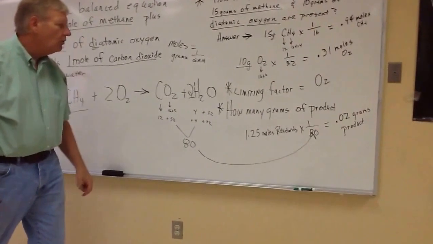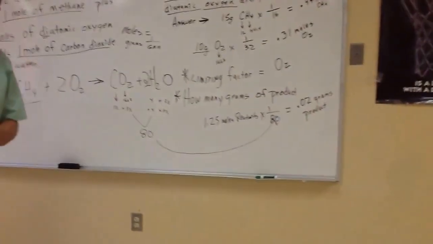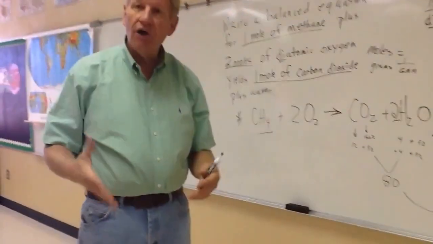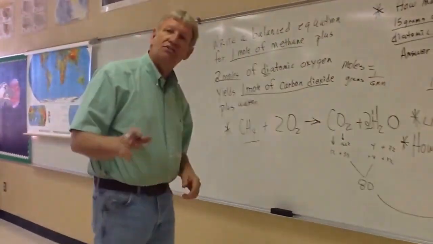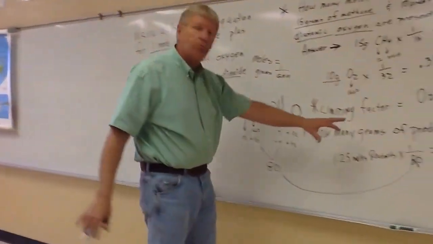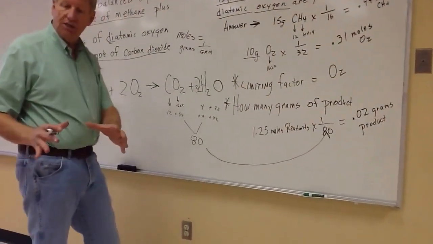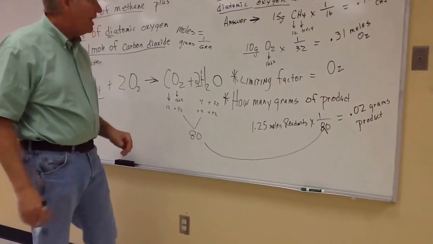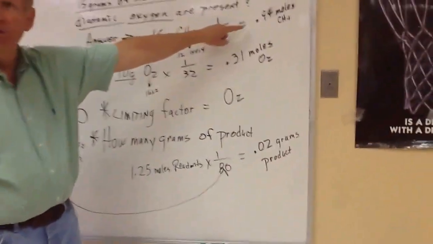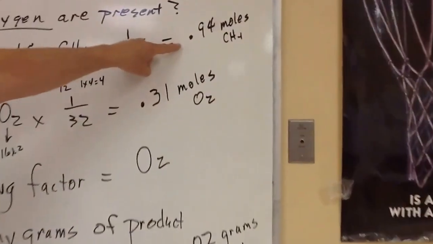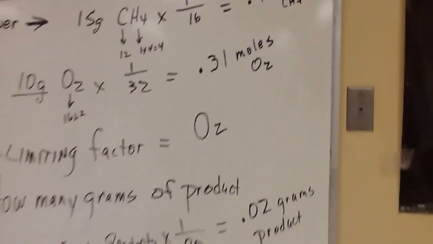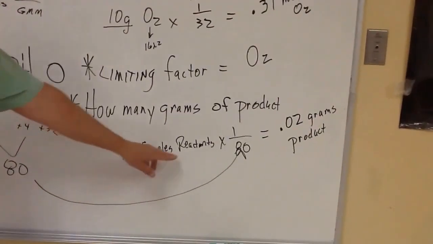All right. Now, we want to know how many grams of product. This is the other thing: what are we putting off into the atmosphere? What's environmentally safe here? So let's figure out how much product we have. Thinking back about our original example of the magnesium and the oxygen, we have to add up the number of moles. So these are the moles in the reactants. We have 0.94 moles of methane and 0.31 moles of diatomic oxygen. We add those together and we get 1.25 moles of reactants.